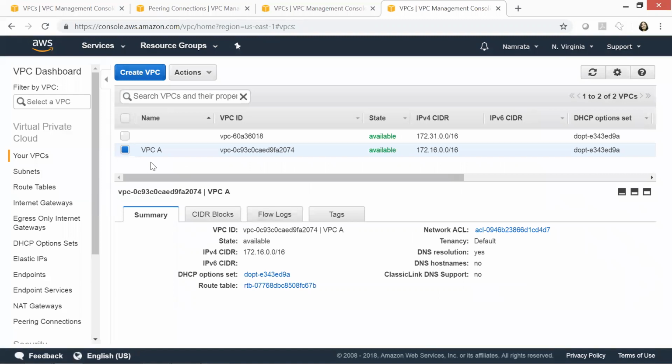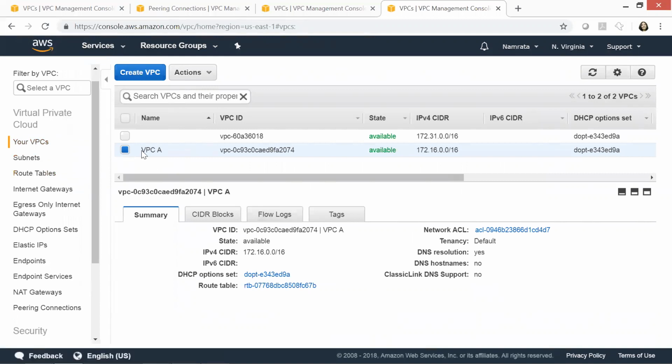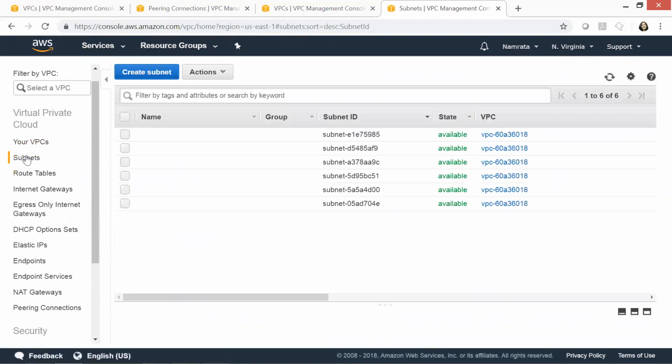And as you see, our VPC got created. After we have created our VPC, the next thing that we will do in this VPC is go ahead and create two subnets. So let's go ahead and create a subnet. And remember, this VPC is private, and so are the subnets going to be private. So we are not going to provision any internet gateway.